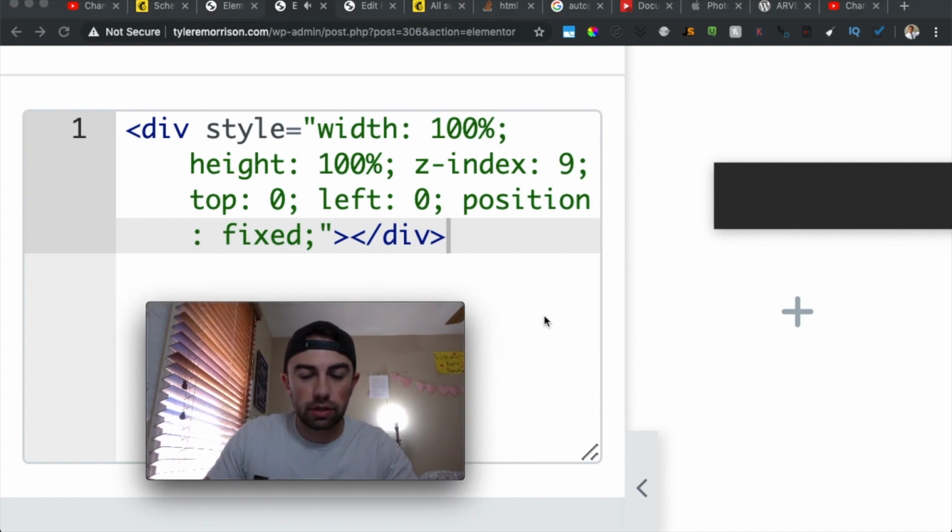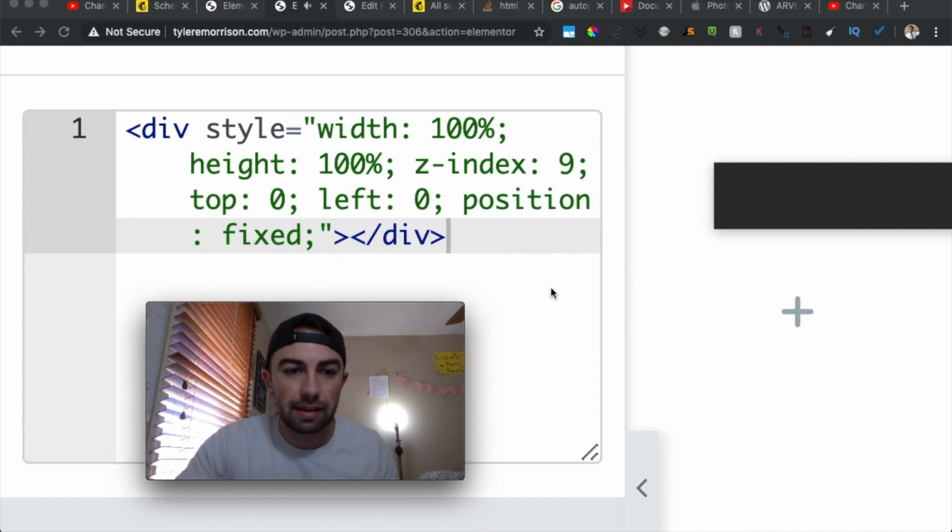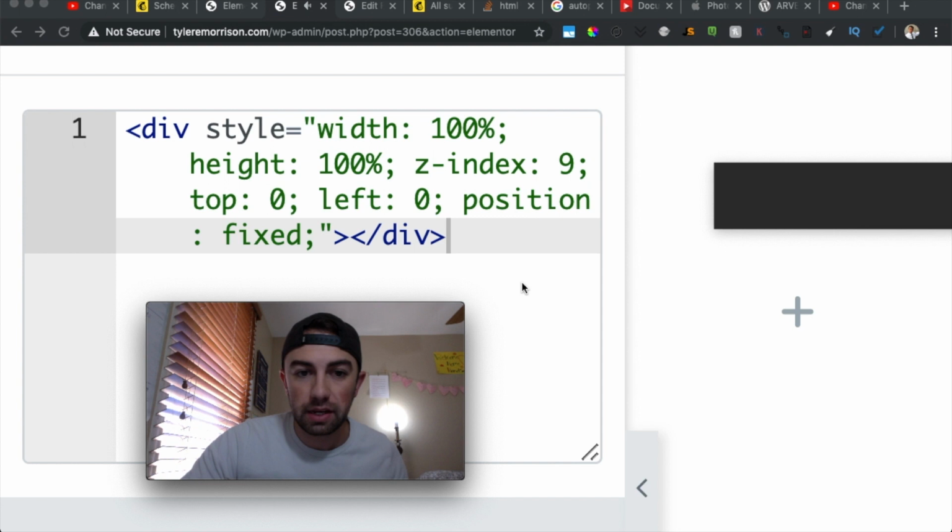So write this down, it's super easy. It's open bracket div style equals open quote width colon 100% semicolon height colon 100% semicolon z-index colon 9 semicolon top colon 0 semicolon left colon 0 semicolon position colon fixed semicolon close quote close bracket, open bracket slash div close bracket.